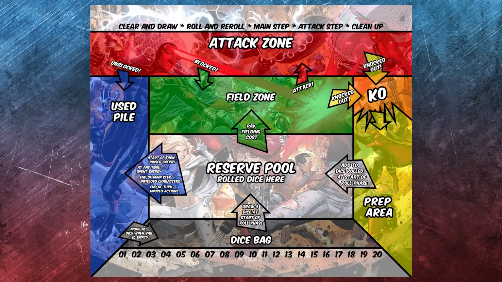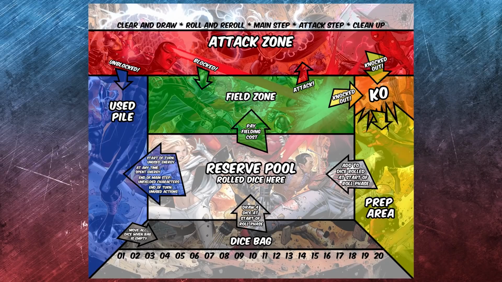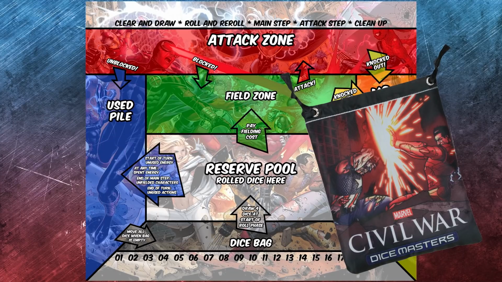All right, so this is how you start a game. Get yourself a mat, maybe the one in the little rule book that comes in the back of the starter set or the team box, whatever you got. Get yourself 8 sidekick dice and a bag. Put the 8 sidekick dice in the bag. Randomly decide who goes first.